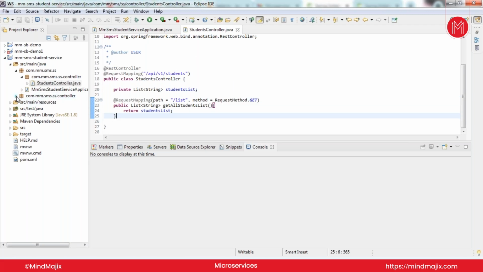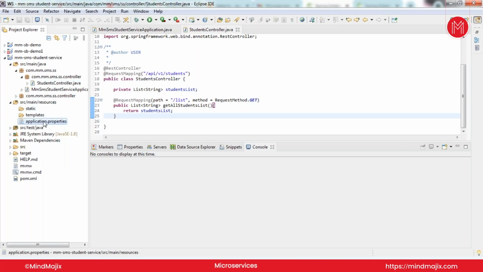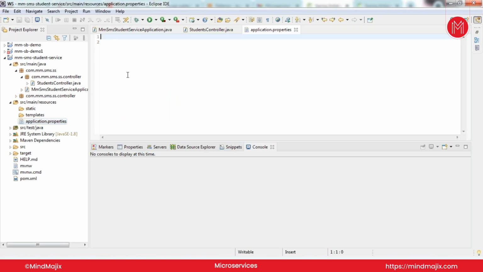And what else can we write here in the properties file? We can customize the port number. How to customize the port number? server.port equals 80, and next server.servlet.context-path equals, we can say, the context path student service or student management service, STMS.